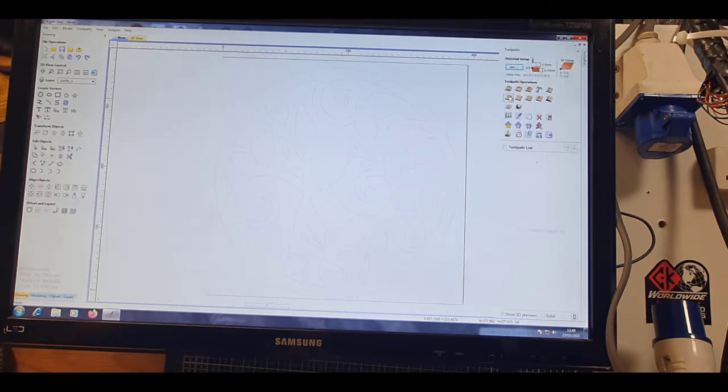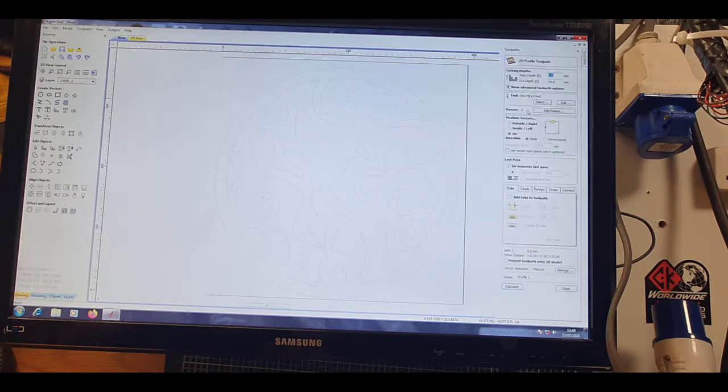Now this is what you'd use for cutting out with wood. So what I would do, let's click it. Now this cut depth doesn't matter with CNC, you can make it 14mm, 15mm, but if I'm doing wood, then obviously if it's a 6mm ply, then I'll make it 6.2, so basically you're not cutting so much into the cutting board. Doesn't matter about climb cut, obviously plasma, it doesn't matter. Edit passes for this one doesn't really matter. We just want to see what it's going to look like.